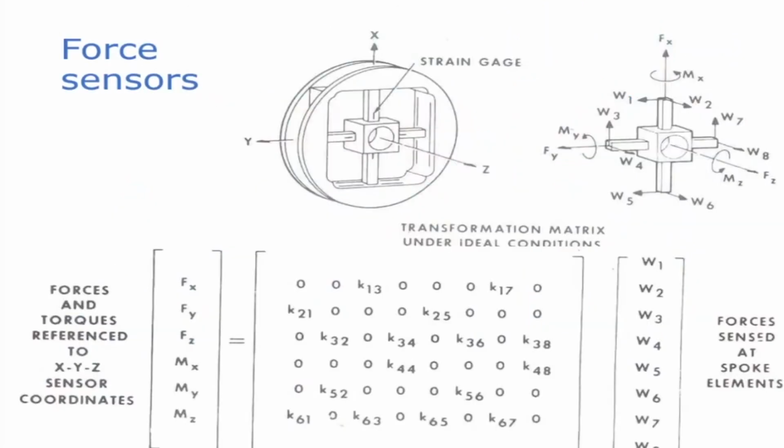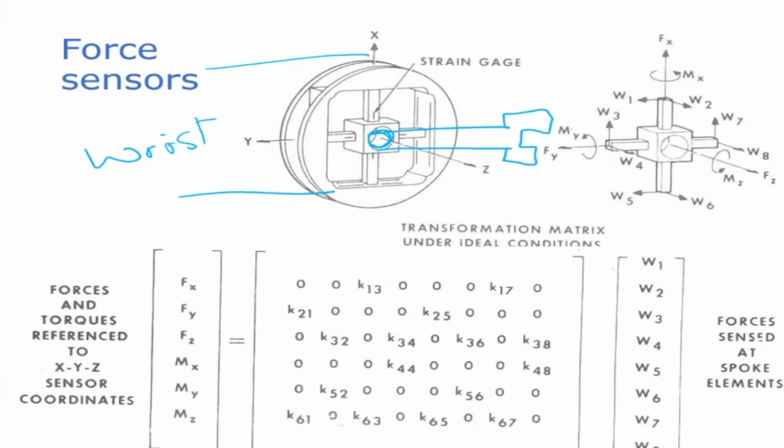The strain gauge sensor is essentially constructed using this kind of beam elements. You can see there are four beam elements here: one here, one here, one here, and one here. The internal construction of the sensor is something like this, as shown here. This will be fitted onto the wrist of the robot. So this is my wrist, and the end effector will be fitted here. If any force acts on the end effector, it is going to be transmitted here. This is fitted onto the wrist, and in between the wrist and the end effector, you can see that these elements are there.